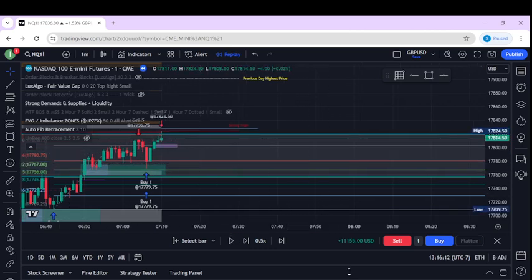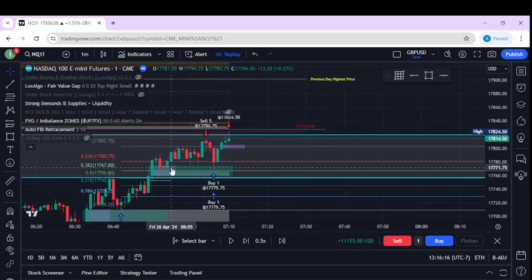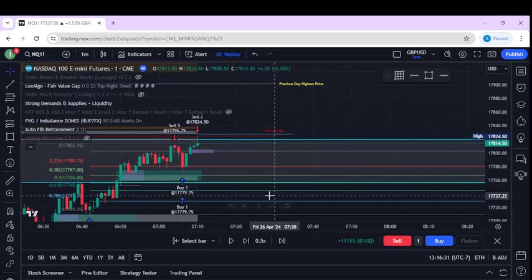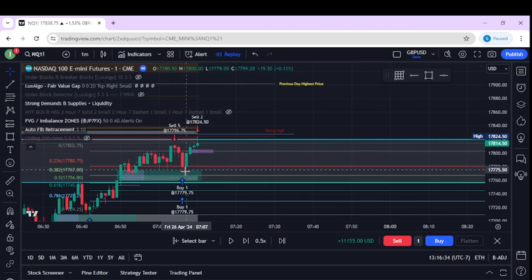I got it. There we go. 11,115, like how I said I'm expecting. I'm pretty sure price is gonna come down to this area of this fib level, which it did. So I took a buy to shoot back up again. That's also another way. If I see that, I'm like, oh, clear as day, I see that that's coming back up again.